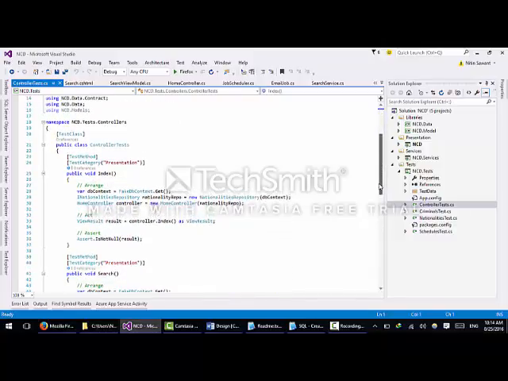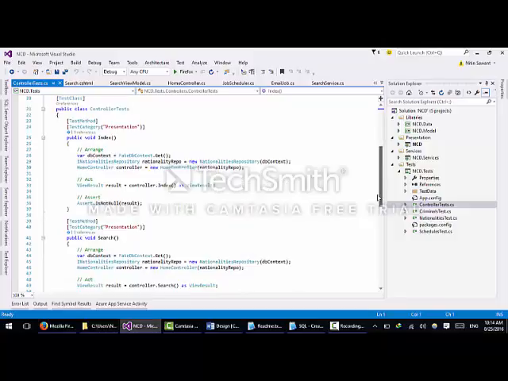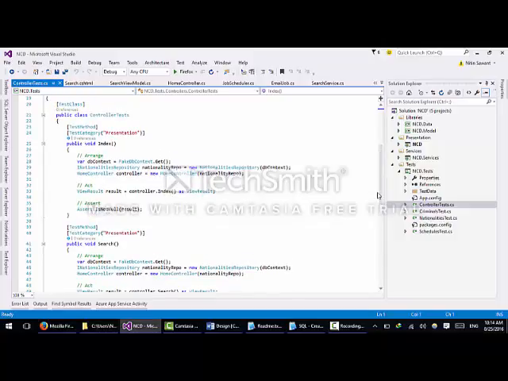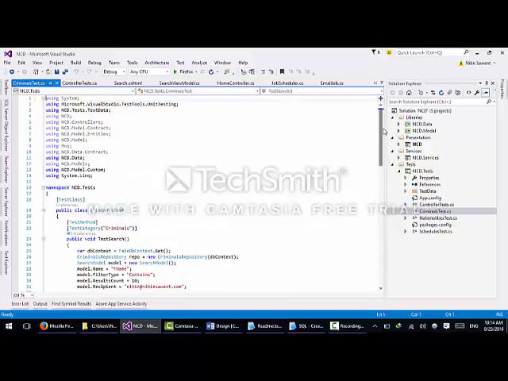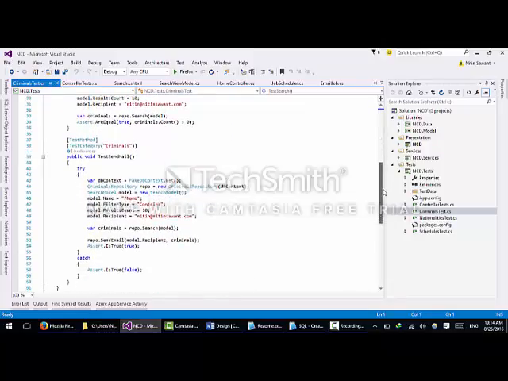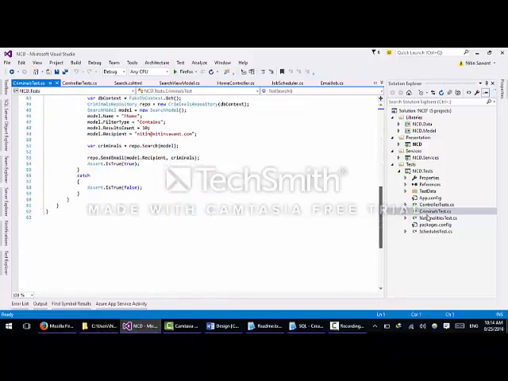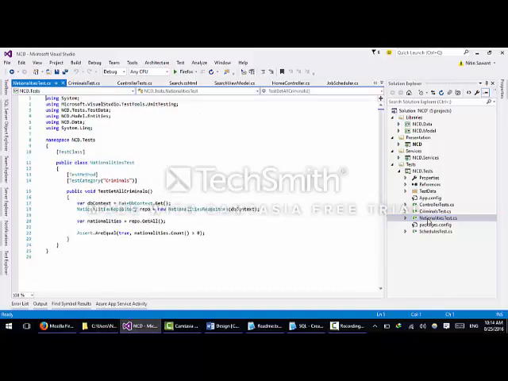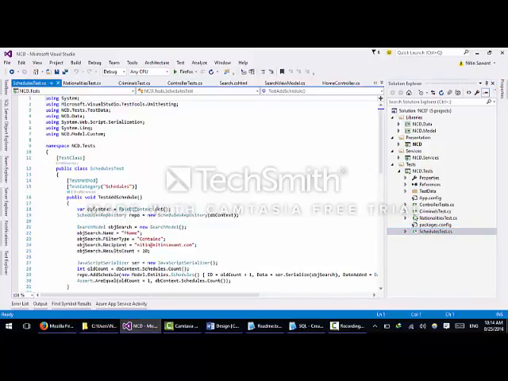Various test methods are there, like for testing the index view, then the search view, then for testing the criminals repository, for testing sending of email, then for testing retrieval of all criminals, then for testing the schedules.